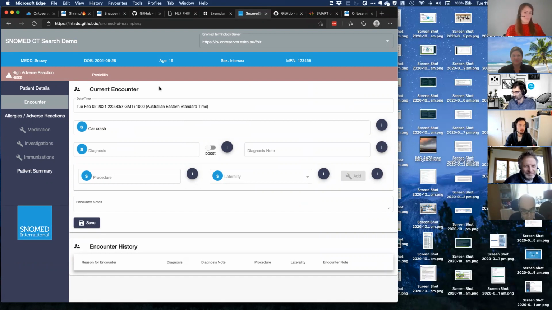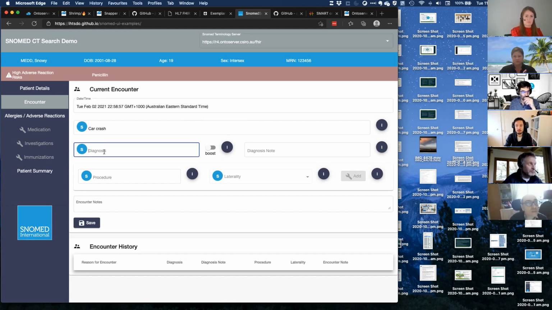That's the other thing, there's a lot of content like that in SNOMED where you'll get one concept that's got a whole lot of synonyms, including acronyms, and then another one which is very closely related, maybe the left and the right, or one part of the body and then another part of the body. One's got this really rich set of synonyms and the other one's barely got more than a preferred term. So that can have an impact on searching. The other thing you'll find that you might want to do in a search field is something like diagnosis.